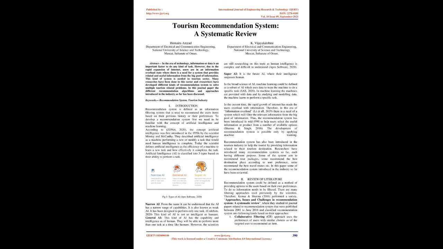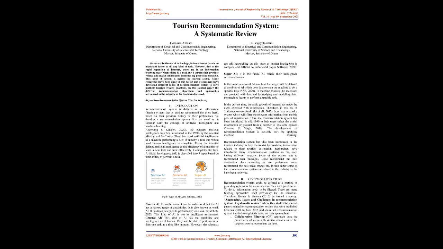In the broad science of AI, machine learning could be defined as a subset of AI which uses data to train the machine to do a specific task. SAS 2020. In machine learning, the machines are provided with data, and by studying and modeling data, the machine learns to perform a specific task.